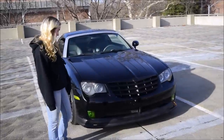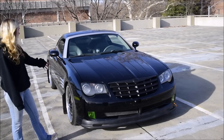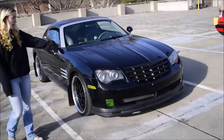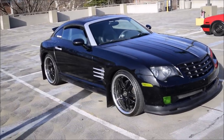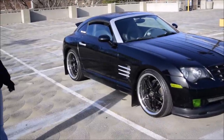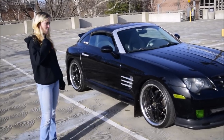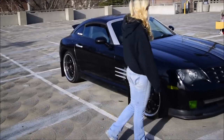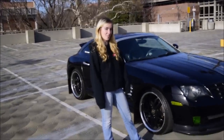So this is pretty much stock — I've done a couple of things to it. I have a lip, mud flaps, aftermarket wheels, and the aftermarket black edition trim. It is a 6-speed. They made this 6-speed only in the Limiteds and the base models — not in the SRT6, which is the supercharged version. There are quite a few mods you can do to these cars, but it's really expensive, so that's why I don't have a lot of them.